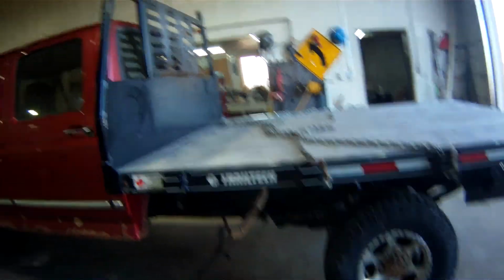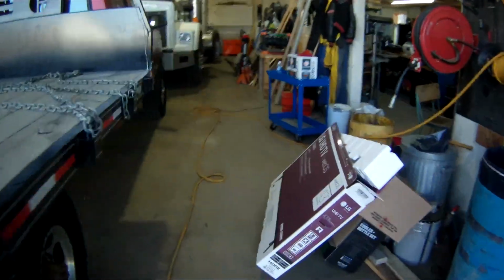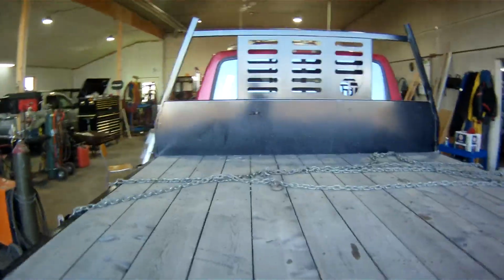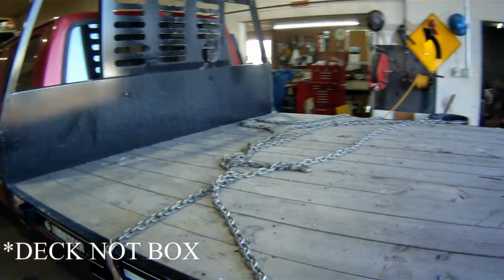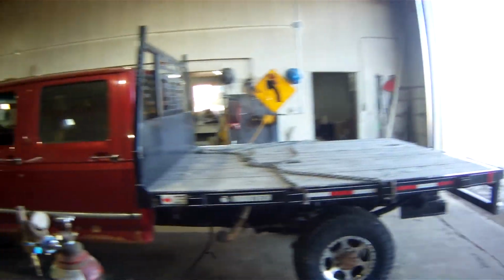Now we're just gonna weld the mounts on. Okay, right there. We have three mounts on the bottom. All of this is downward pressure anyway. But yeah, it's a 8 foot by 8.5 foot box. Just perfect for this truck.